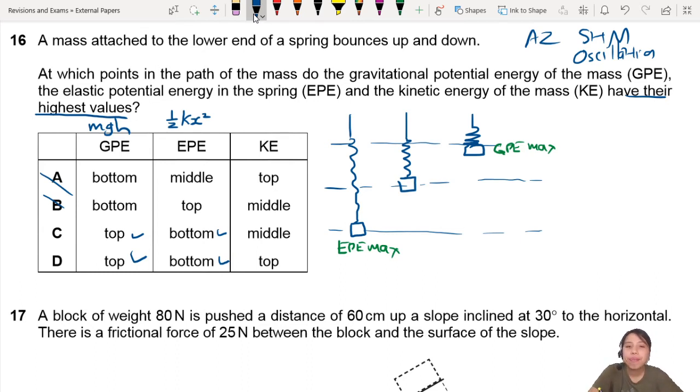And the last one, KE. Now this is kind of a step into simple harmonic motion in A2. But the spring moves the fastest—I mean, the object moves the fastest when it's going through equilibrium position. So here, equilibrium. That is when it's moving the fastest.